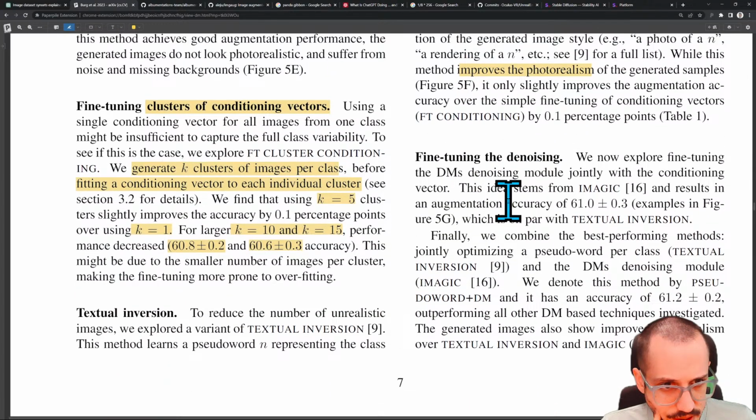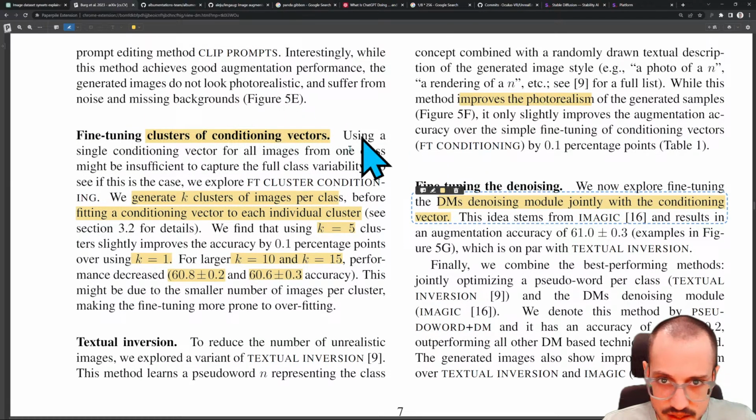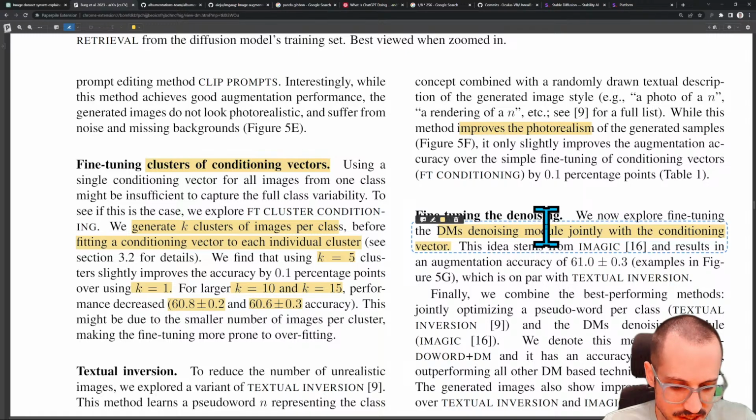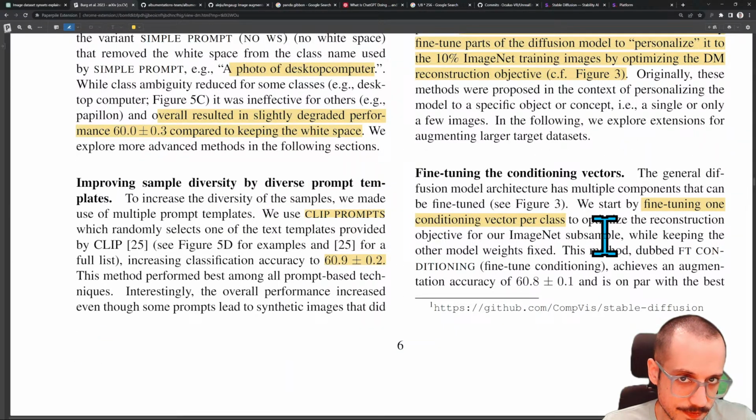And then fine-tuning the denoising. So we explore fine-tuning the denoising module jointly with the conditioning vector. So all of this page here has just been slightly different ways of fine-tuning.